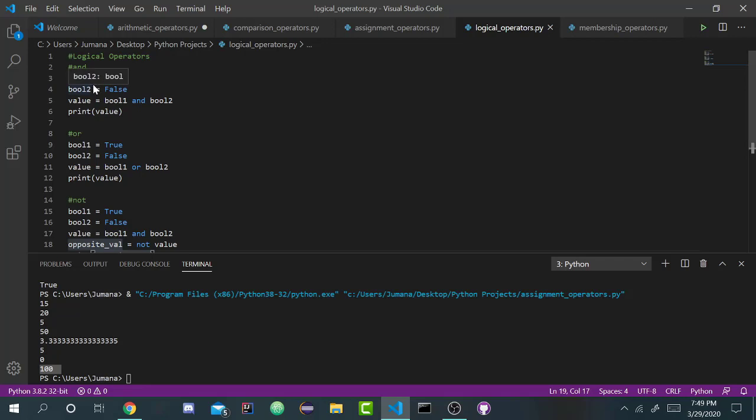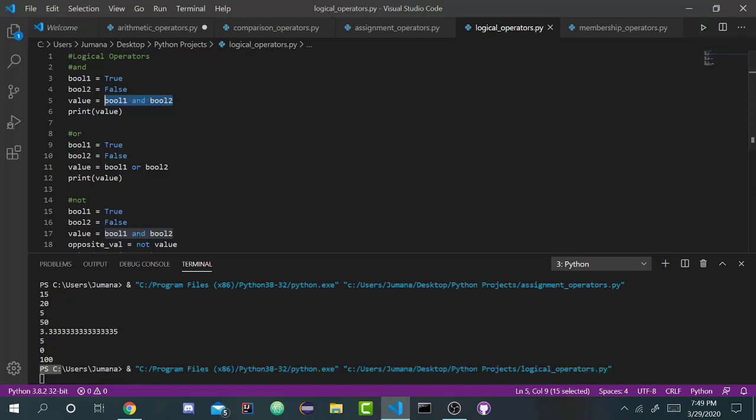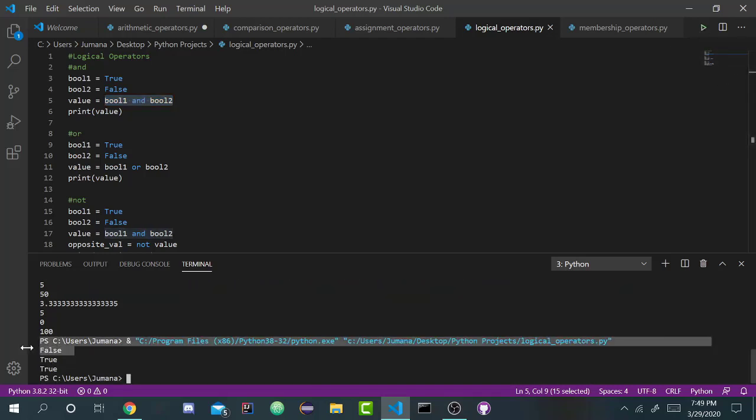Now logical operators, there's three main ones. So let's say you have a Boolean, and I set it to be equal to true, and I have a second Boolean and I set it to be equal to false. And then for an AND statement to be true, both the values on the left side and the right side have to be true. So this is basically saying true and false. This is actually false, because for it to be true, both values have to be true. And as you can see here, when we run it, it's actually false.